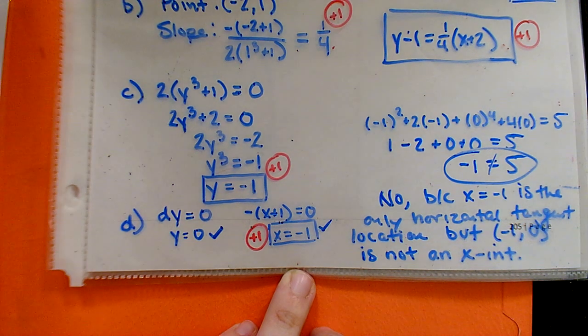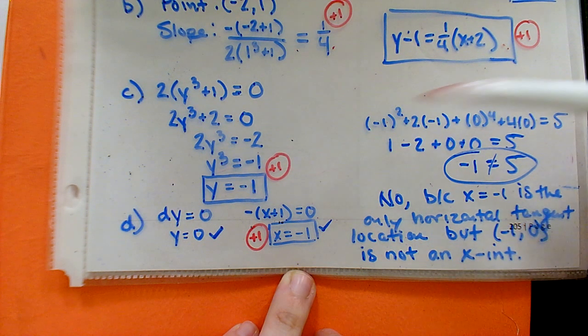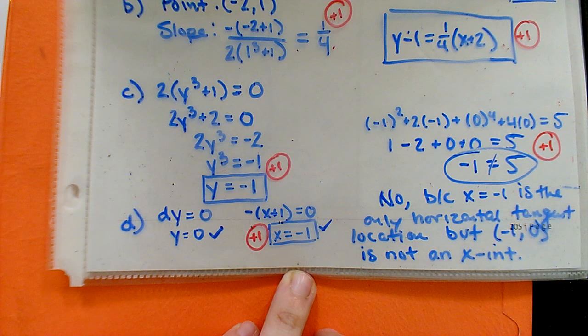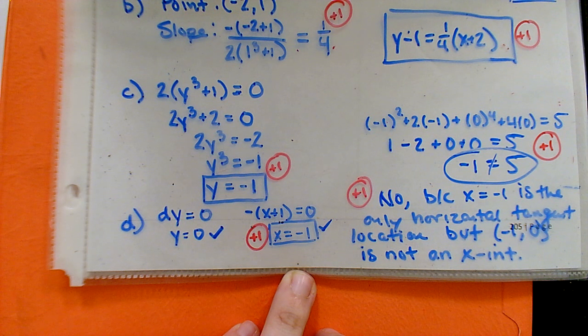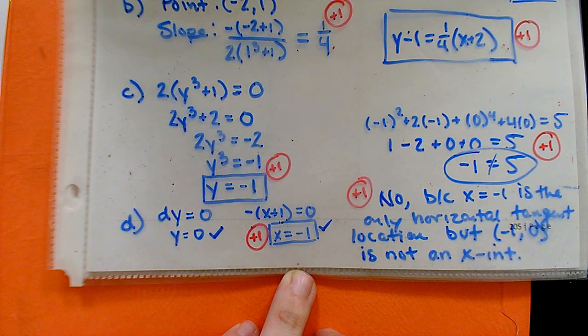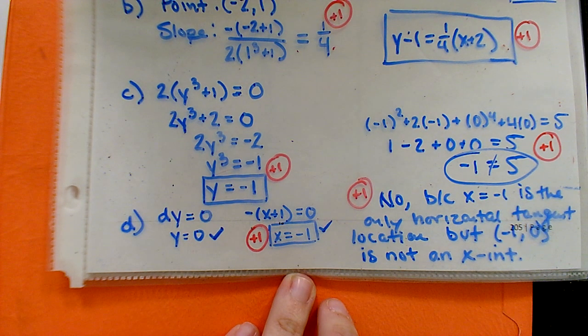All right, so here's where the point values would have fared for this one. I already said if you were able to get negative 1, you would get a point. If you showed somehow that you got a false statement or that 0 or negative 1 were not the right locations like Justin was referencing, you would get a point for that. And you would get another point for your justification. Okay, you would have to say no, but you would also have to give a valid reason why. So if you add all those up, that should be 9.